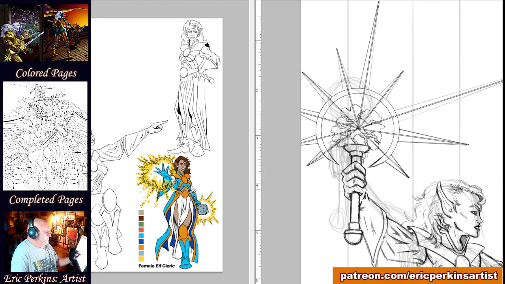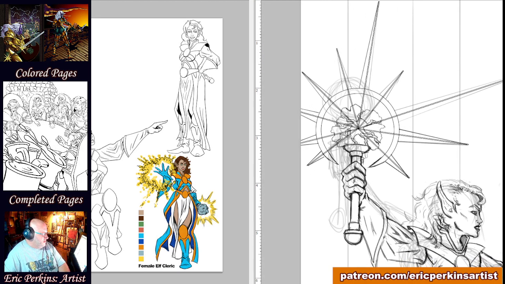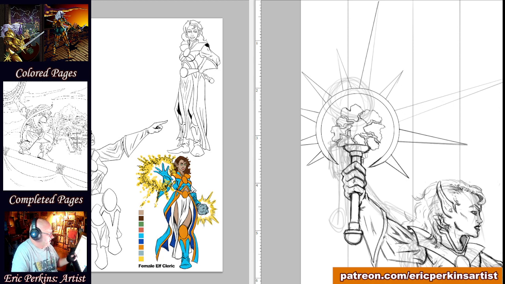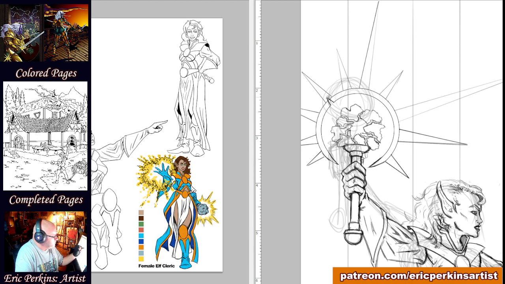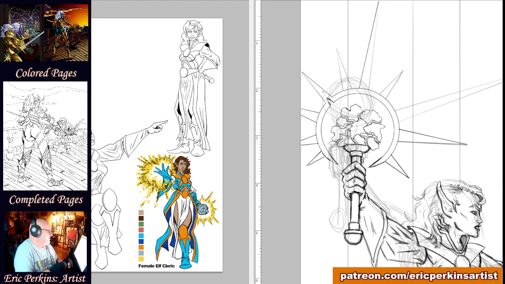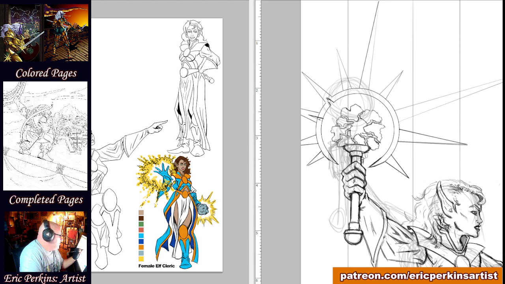Alright, that's good. So now, like I said, I don't need those lines anymore. Get rid of them. And what I'm going to do now is just indent these right here, and eliminate that edge line.